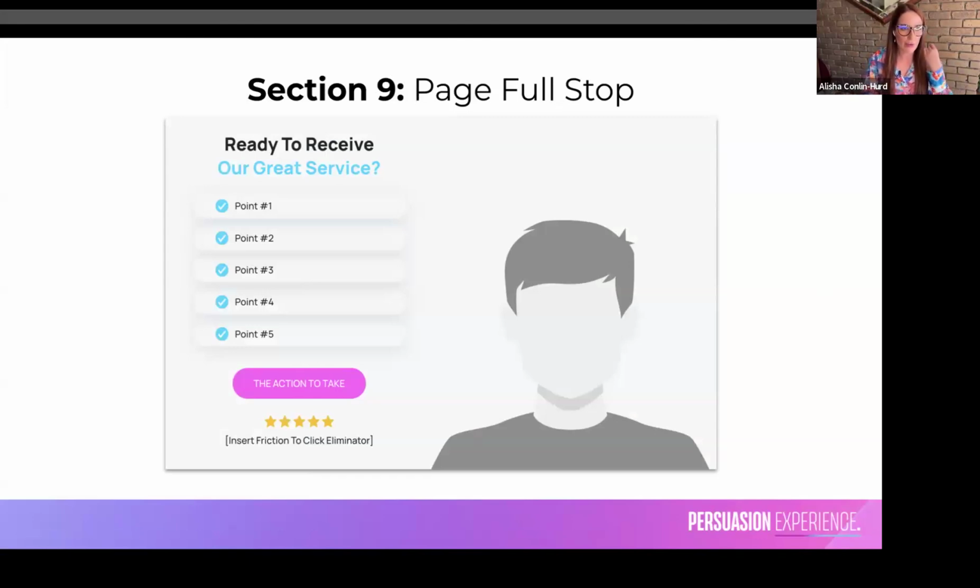If we don't have our own offer, can we write one for someone else? Yes. And we've got to do the work. Yeah, and you've got to do the work, right?